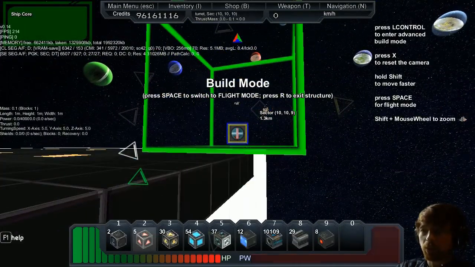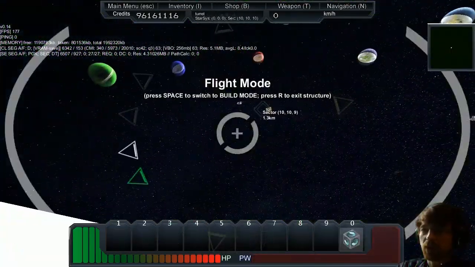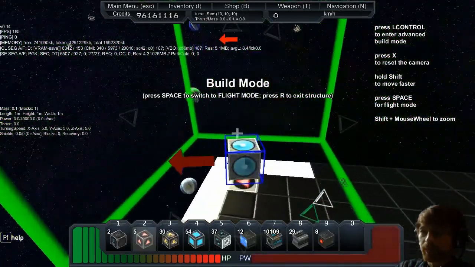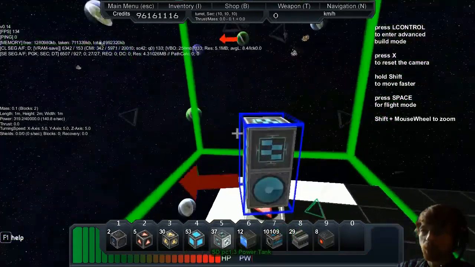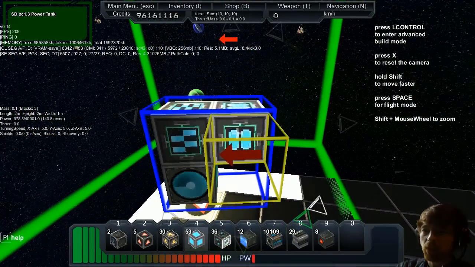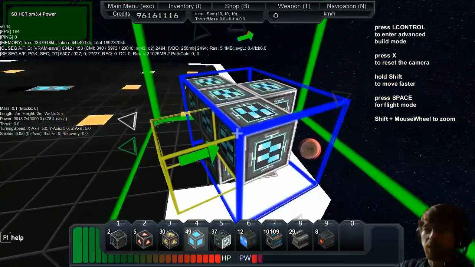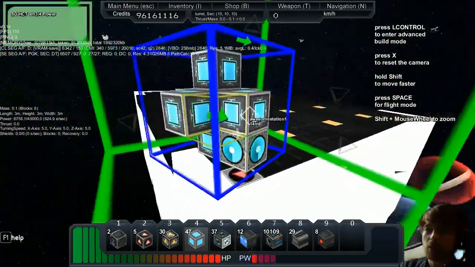We're now going to go into build mode, and we're going to have some fun building this. So let's just see if we just push C. Yeah, we'll do that. Okay, fine. So from here, we're going to want to build some power. So I'm going to put one power block, one power tank. Wait a minute, what? That's not the right block. Oh yeah, that's right. So one power block. Make it like that. Make a little berry shape on the back of the core.